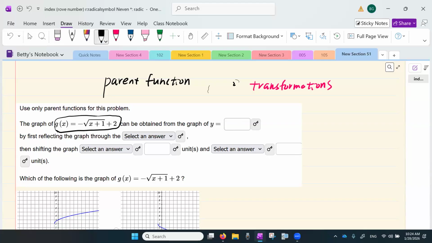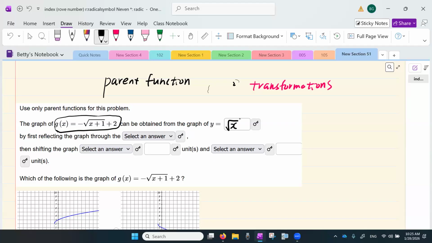You are not going to write the parent function is y equals root x. Oh, I know, y equals root x. No, okay, because they already have a y equals. I mentioned that earlier, right? This happened in the previous semester. Oh, I struggled. Should I overwrite? But the students should have paid attention, right? You write root x. That's the parent function. Parent function, square root of x, okay?